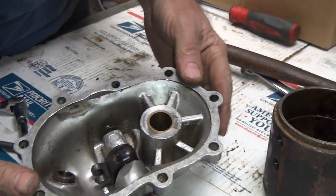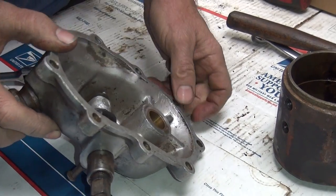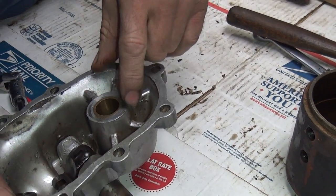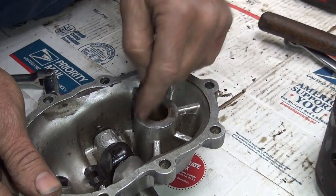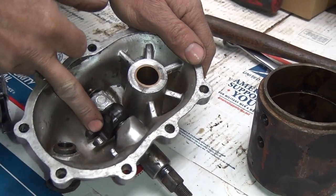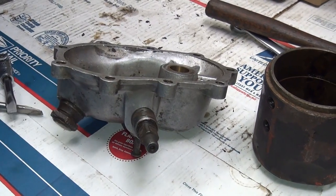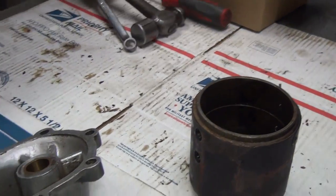So here's that kicker cover after I cleaned it - I got it on eBay for way too much money. On the auction listing I thought I could see a little hairline something, but you couldn't really tell. What you could not see was all these other cracks until I cleaned the dirt off. To fix this, you've got to basically break that chunk off, grind it out, weld it up solid, and re-punch the hole - a lot of work. But the plus was I got a nice finger in here and a nice parkerized shaft. It's frozen right now, so I put some penetrating oil on there and we'll let it sit overnight.